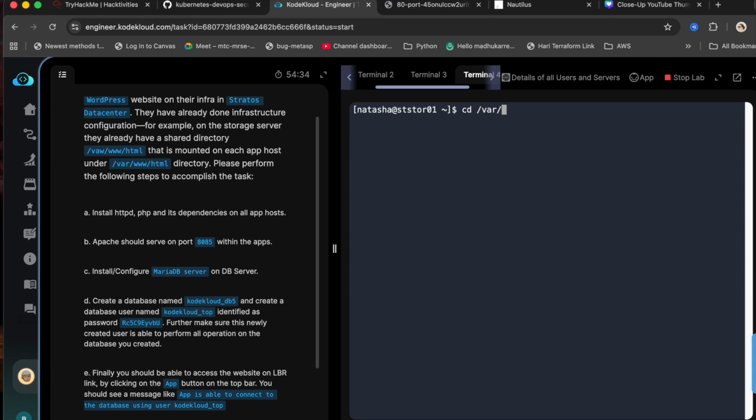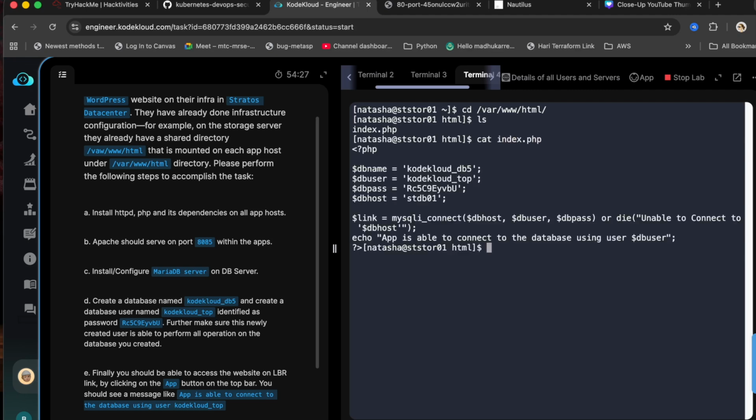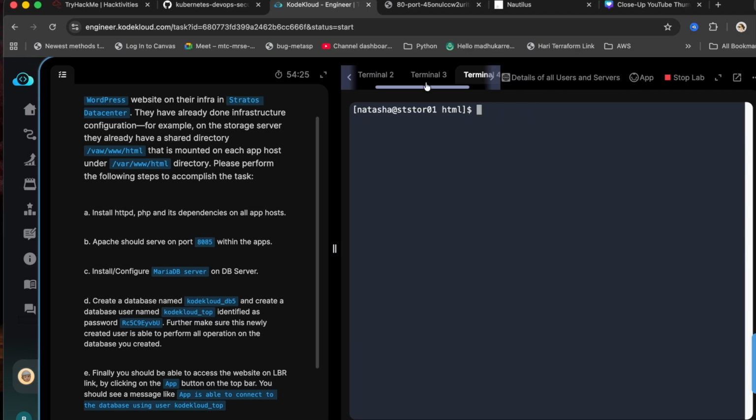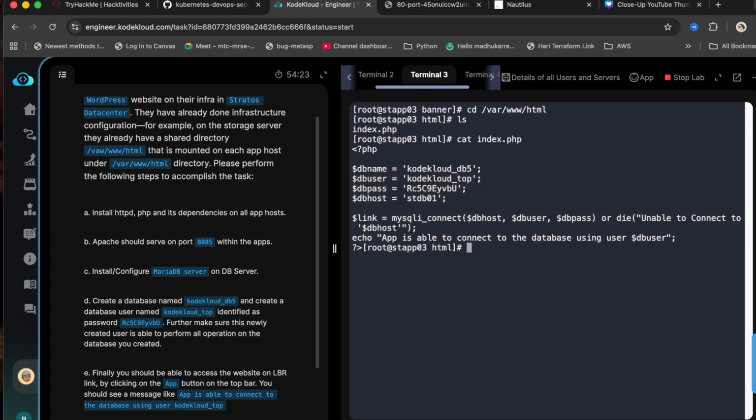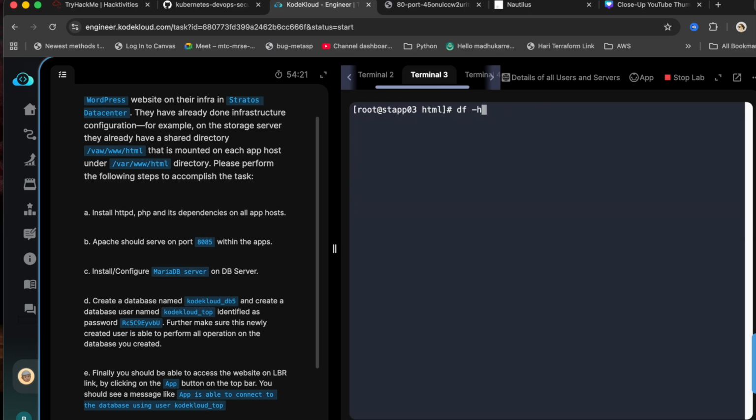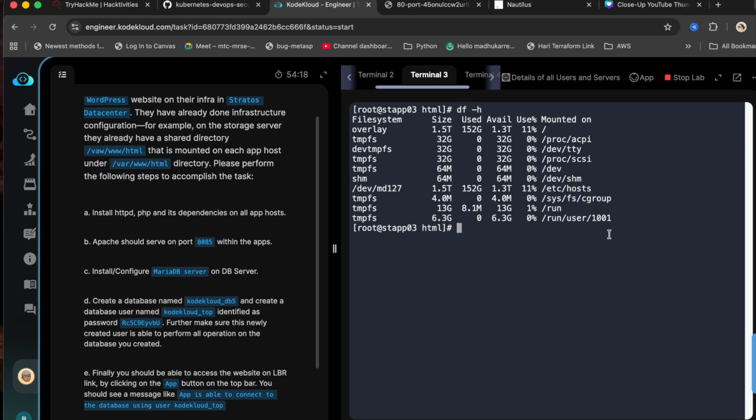So if we jump into /var/www/html, here you can see, cat index.php file. So this has been mounted on all app servers. Even you can check that with the df -h command to see the mounting.